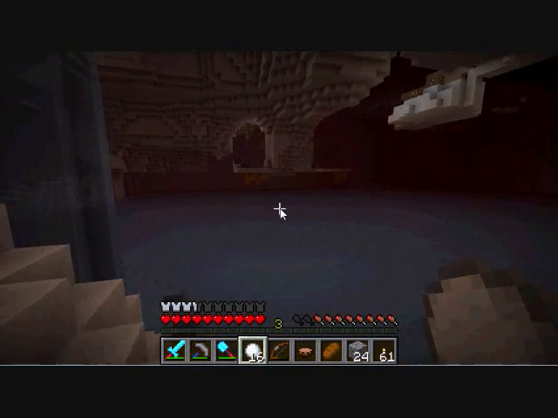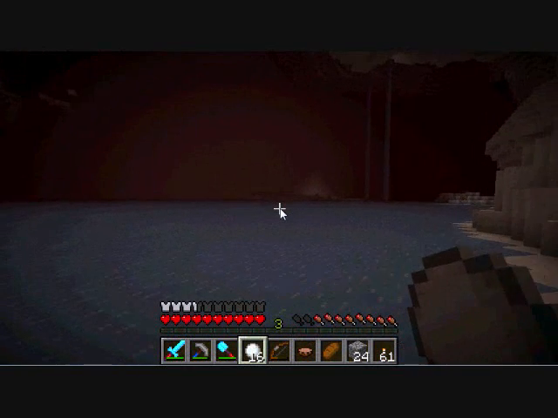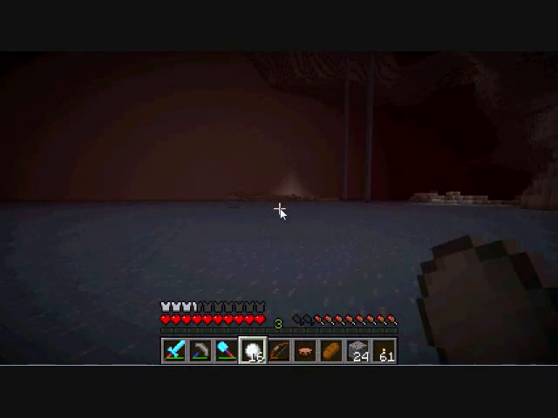Although sometimes over here, it looks like he changed the, oh, look at that. There is a wall around the place, so you can't find your way out. Ooh, looks like a chest.